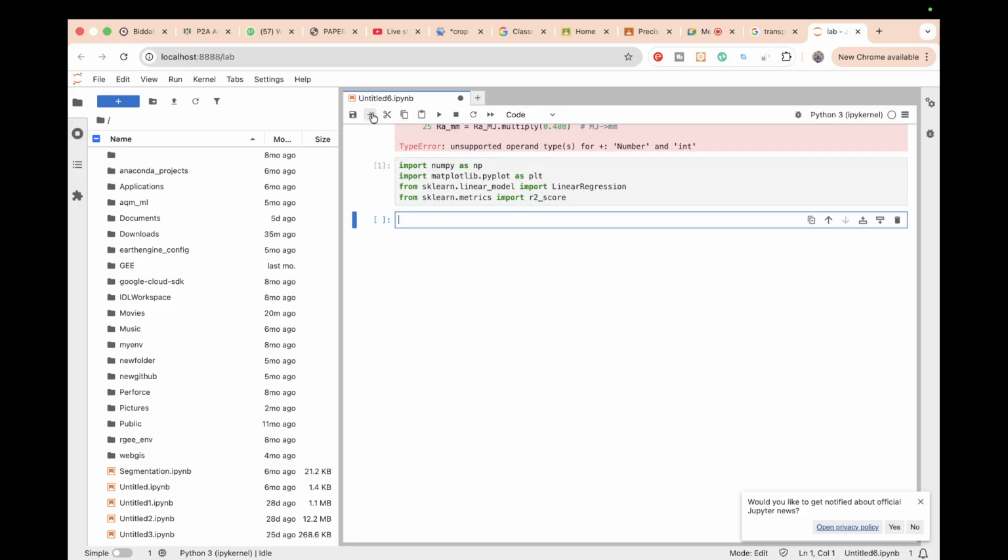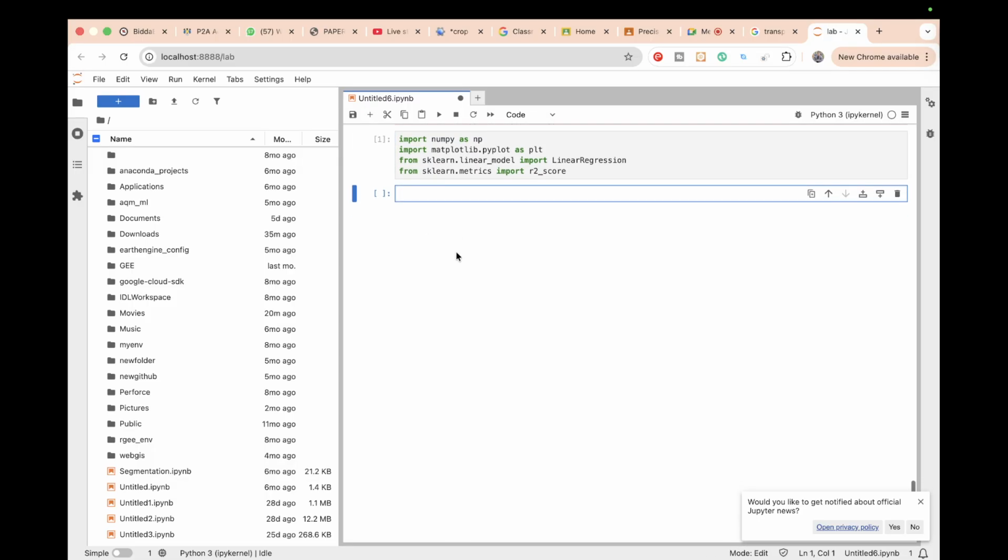Now take a new cell. In this new cell, suppose I already have the NDVI value and also the KC value for an individual cropland. I simply enter this type of NDVI and KC value, as if I already have it. I take a variable NDVI and make an array.